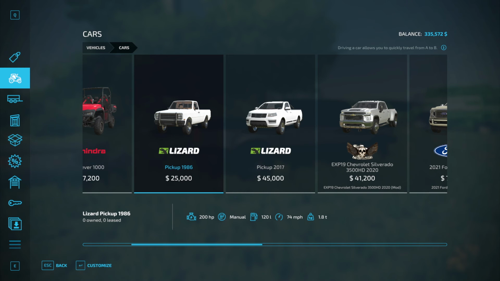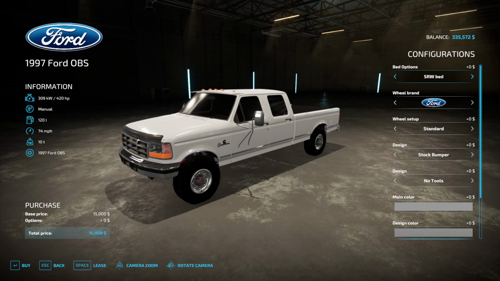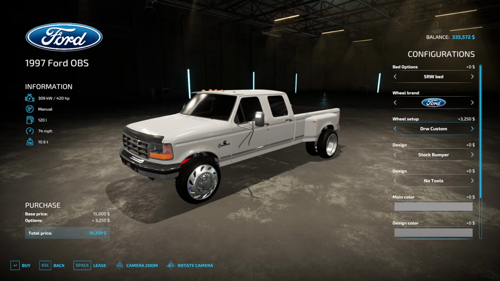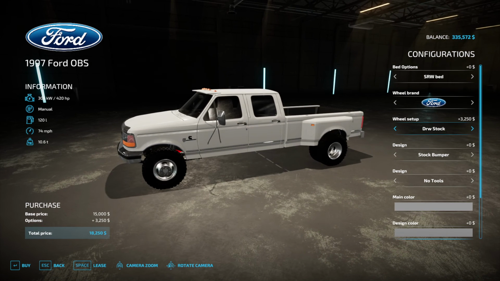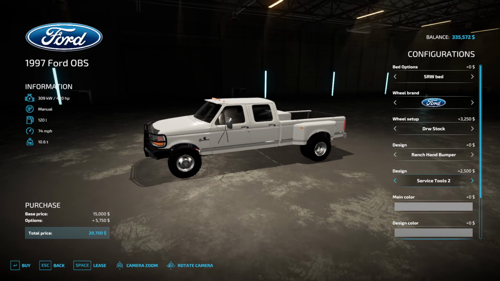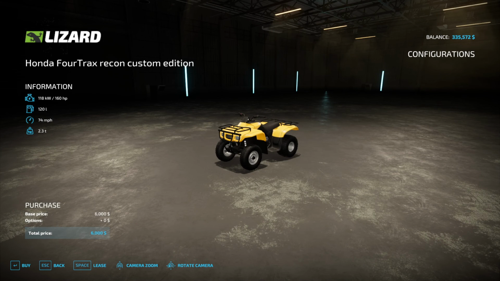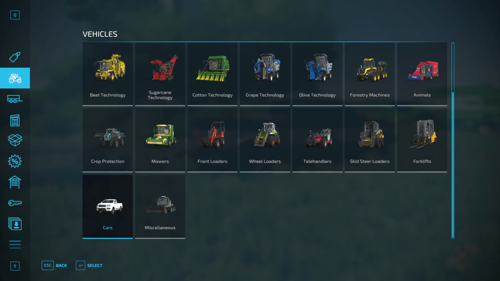It's $25,000 for the pickup 1986 that you start off with. I sold that off, and then I went ahead and I purchased this, but I just kind of modified it a bit, threw on that DRW stock. That's what I've kept it as. Put on the ranch hand bumper, the tools in the back, and then I just changed the color up of everything. And it came out to $20,750. So I actually made a little bit of money. So I took that extra money, that $5,000, but then I put it right back into this four-wheeler here. So that's pretty much what I did there.